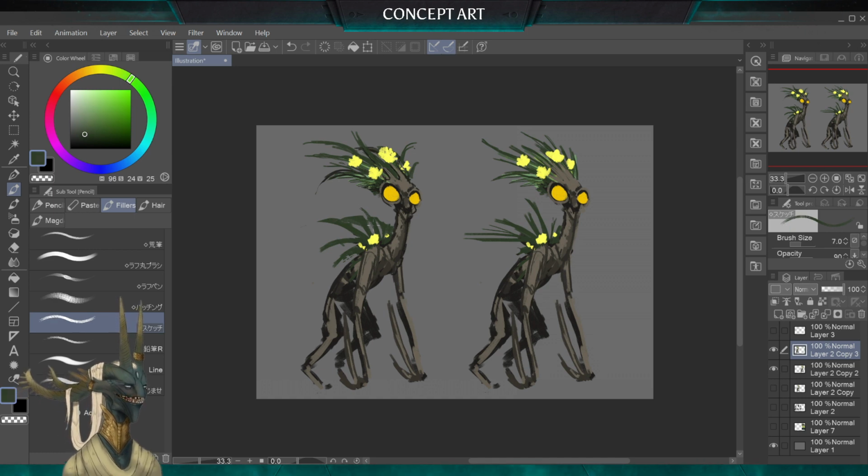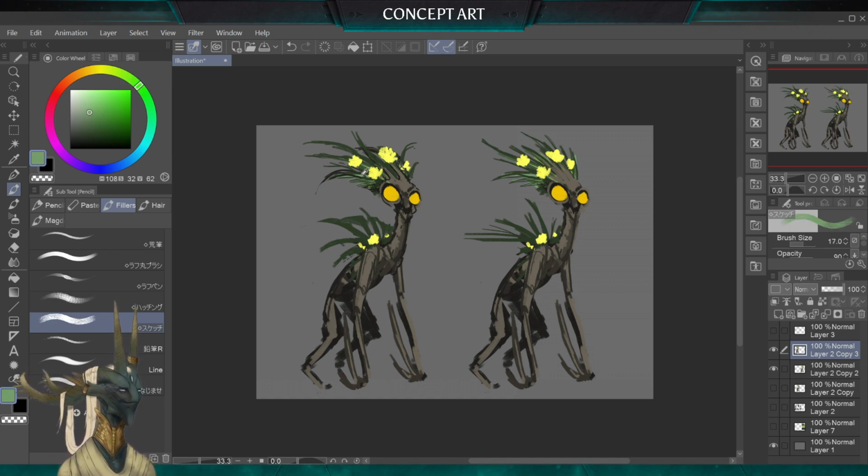Get a bit of those recognizable references in there. Lots of wood.